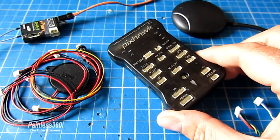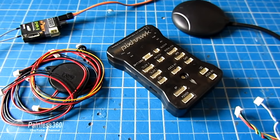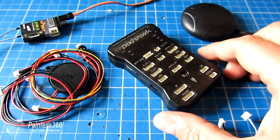For those of you that have been on the channel for a while, you'll know that the APM — which is the Pixhawk predecessor — has been one of my favourite boards for some time. It provides super stable smooth flying, perfect for aerial video and mission flying. And it has the best GPS implementation of the boards we've played with on the channel. So you can do things like GPS return to home, GPS hold is fabulous, and you can also program individual waypoints and allow it to fly missions autonomously.